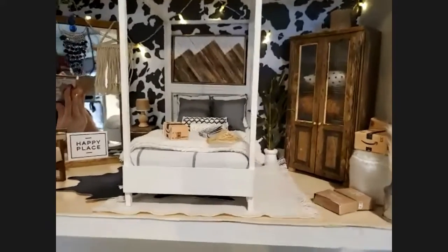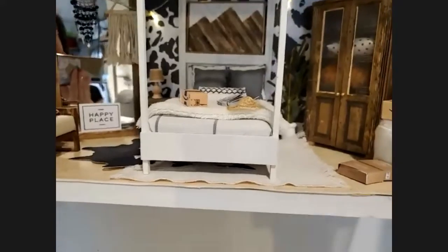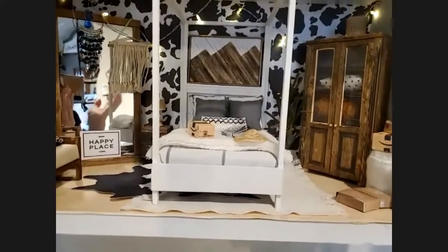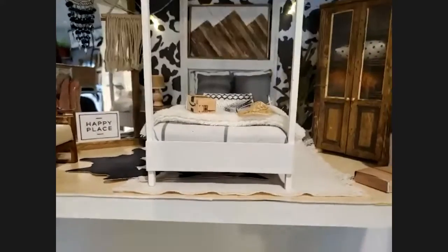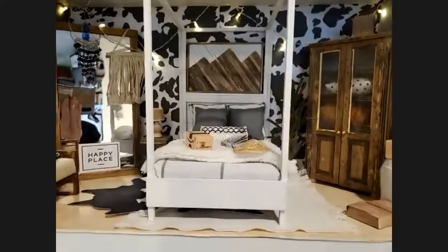So I change now that I have a lot of stuff. That's another fun thing about the room boxes: you don't necessarily have to create a new box every day or every week or every month. You can take what you have and spin it around and put new pillows, or with a regular house you can just use the basic or change up the furniture, and it looks like I have a new box every other day.